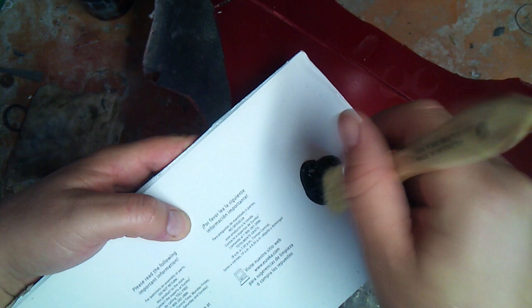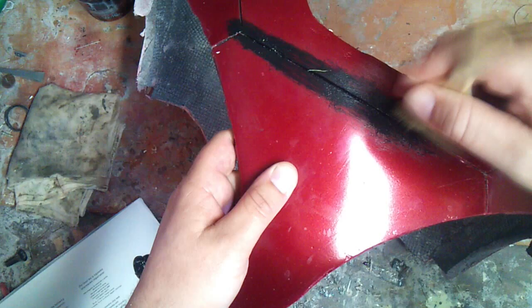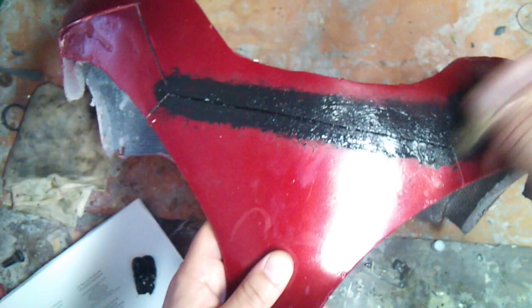I'll be using a paintbrush and a slightly damp rag. Basically what you want to do is just get a little bit of paint on the brush and brush it inside the leaf line there that was cut. Let's get it in as good as possible — get that edge, that edge, and the bottom. If you missed anything, you kind of have to go back and just fill it in, pushing the paint down inside the gap there.